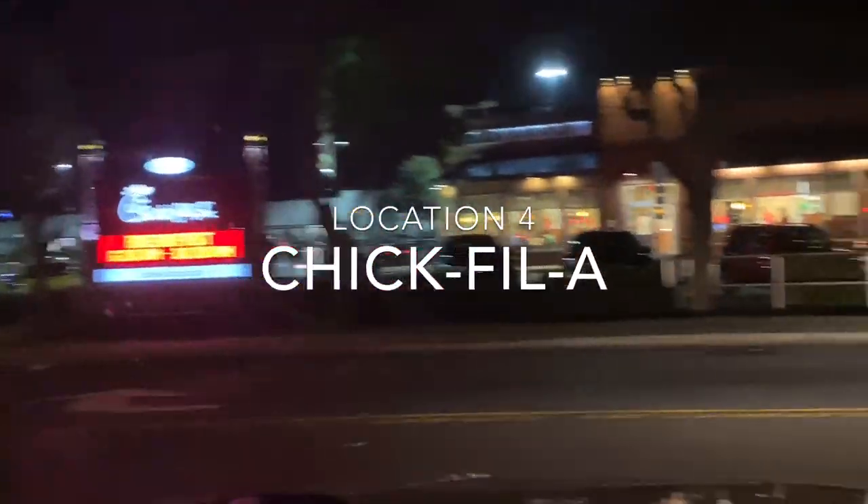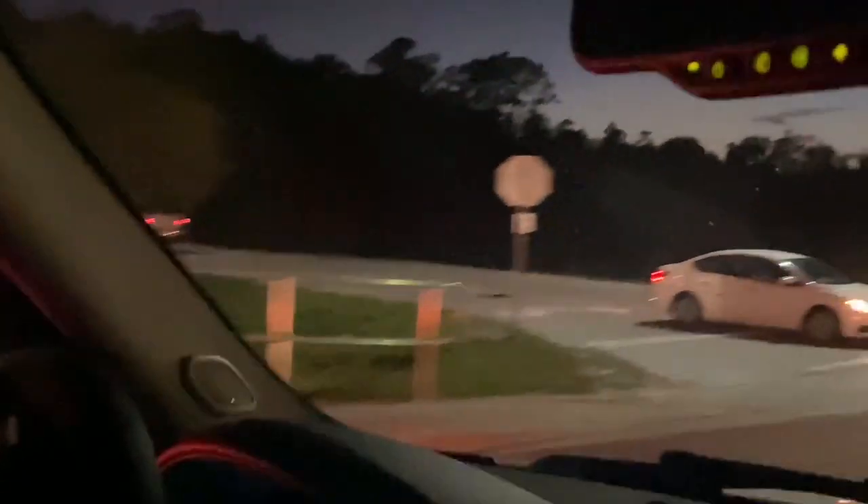We had to do it — it's time to go to Chick-fil-A for some mac and cheese. We had it before and it was amazing. We place a mobile order for Chris and a separate individual side of mac and cheese for Matt at $3.54. Chick-fil-A staff are always so nice — that southern hospitality.